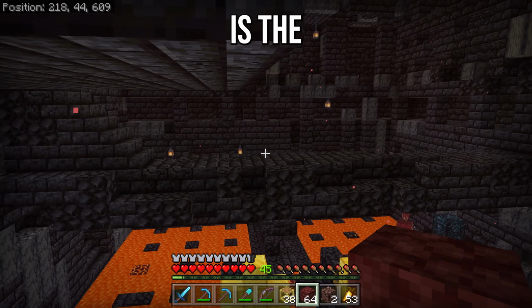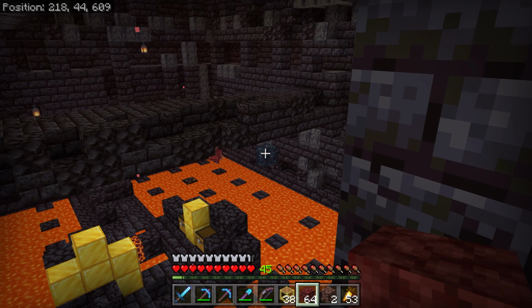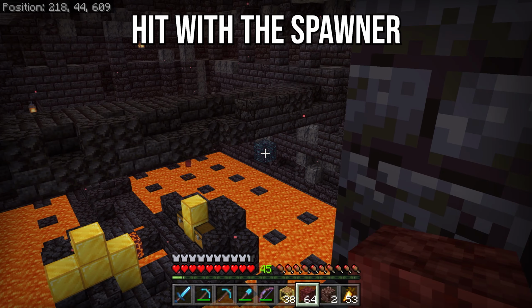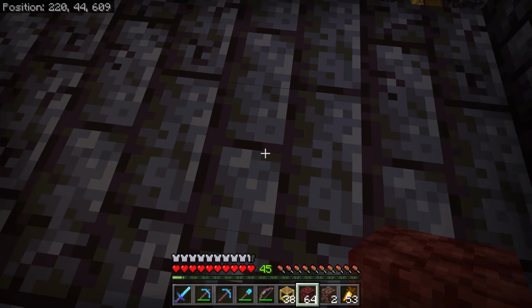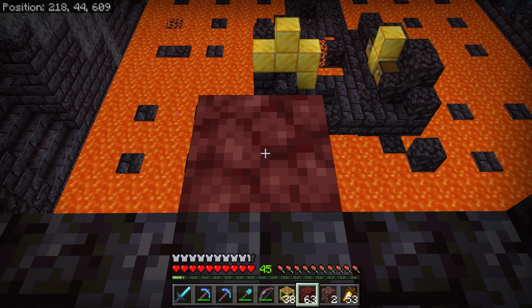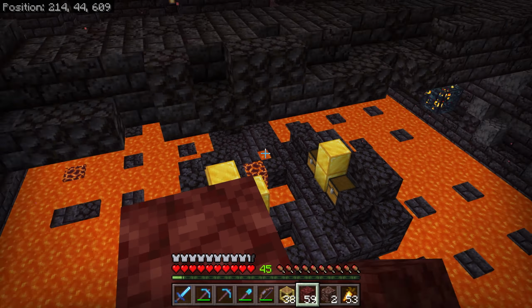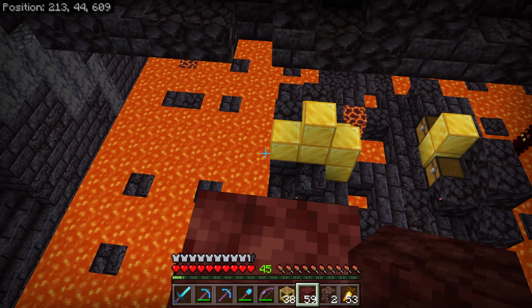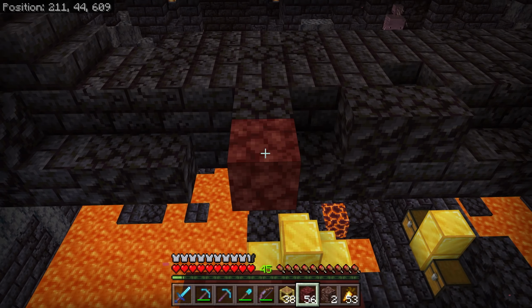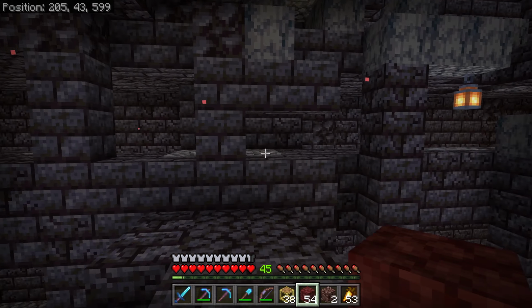So down there is the netherite smithing template. I'm gonna get there, but if we get even remotely close to that, we're gonna get hit with the spawner. So I'm gonna deal with the spawner first. And it's active. Uh-oh. Hurry. Turn this thing off.